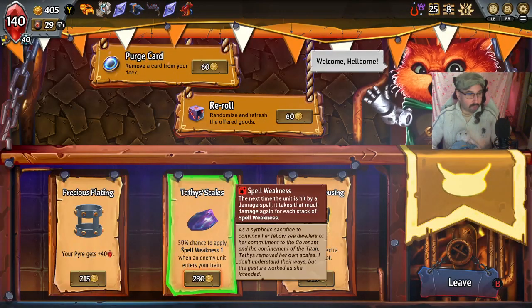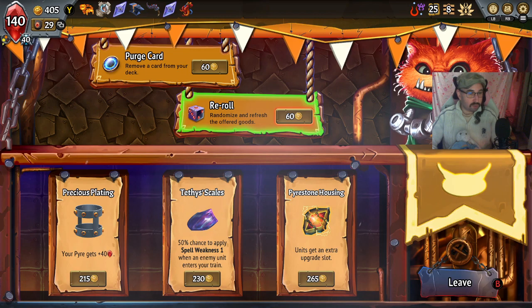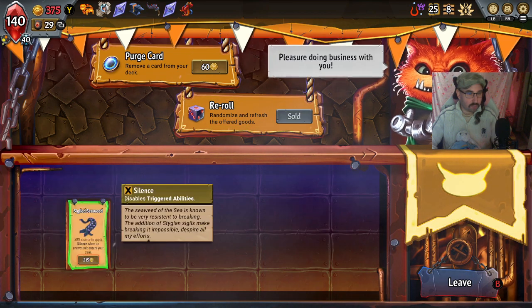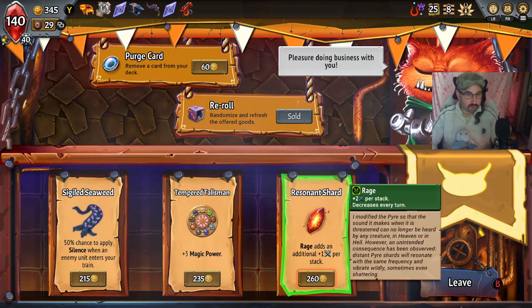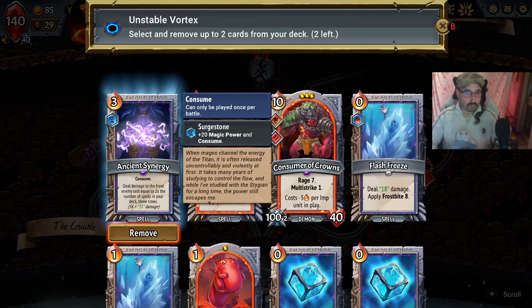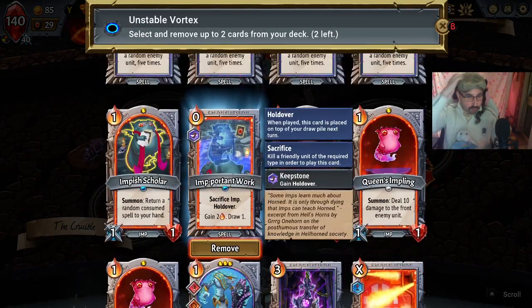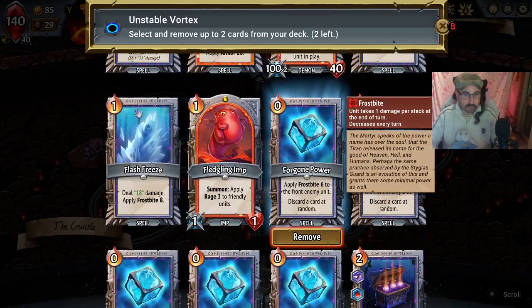And we can buy one artifact. Tethys Scales is okay. But... yeah, that's actually quite good. But there are better ones. Resonant Shard? Resonant Shard is solid. The extra magic power would also be decent, but I think I'm gonna go with the Resonant Shard here.